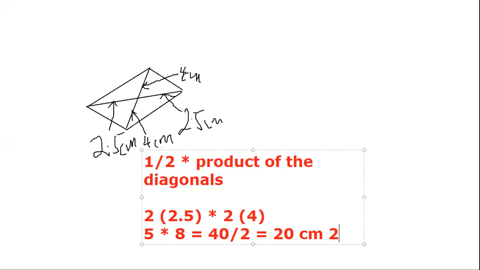Please, with the trapezium, if you are given only the length of the two parallel sides and the height too, and you're asked to find the perimeter, how will you do it? Then in such an instance, you have to find the two sides first. Let me move back to the trapezium, then I can explain it better there. Okay.